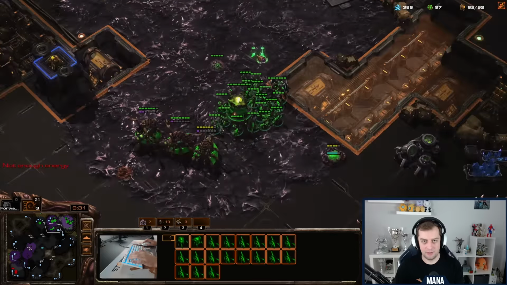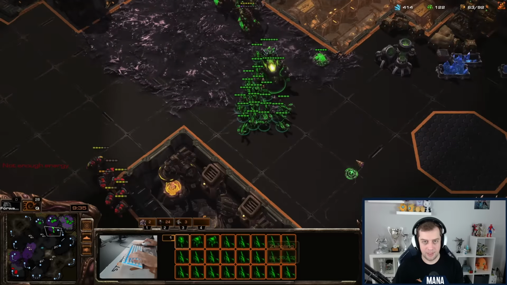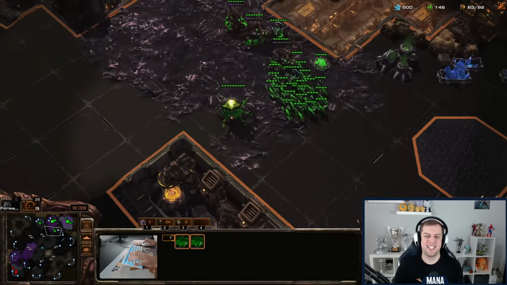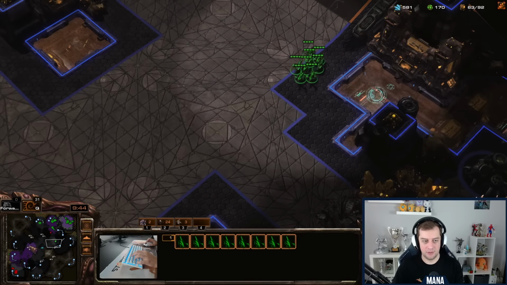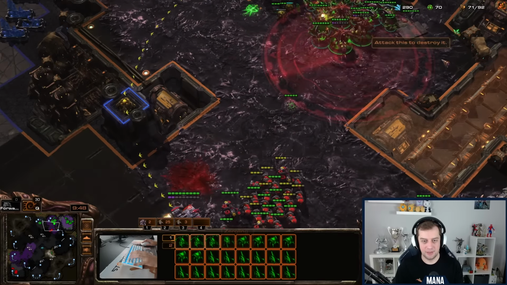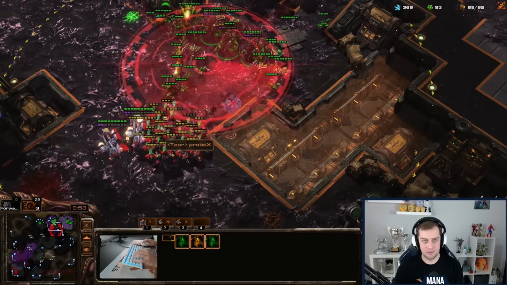He still has 0-0. I think I can surround him soon, no? More marines. Hello? A cheeky corrosive bile? Oh, he has medivacs! He has medivacs. You go around. Oh, this is a disaster. A counter attack. Let's go.